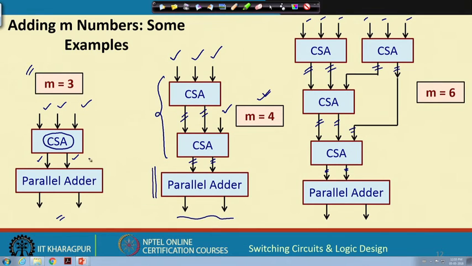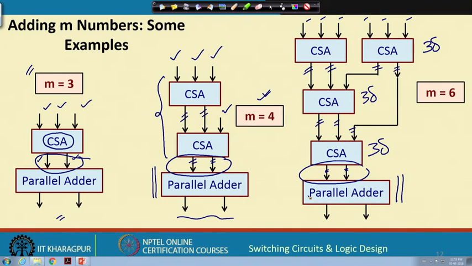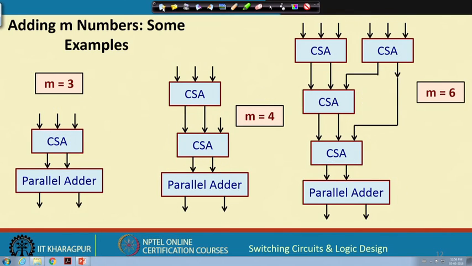You see, here the parallel adder will take only 2 inputs at the last stage. So, you have 6 down to 4, down to 3, down to 2, we will have a chain of such carry save adders. The advantage is that each carry save adder will be just independent full adders, they will have a delay of 3 delta each, 3 delta, 3 delta, 3 delta. Only at the end there is a rippling of the parallel adder. But the advantage is that you are able to add 6 numbers together in 9 delta plus the delay of 1 parallel adder. This is the main advantage here.